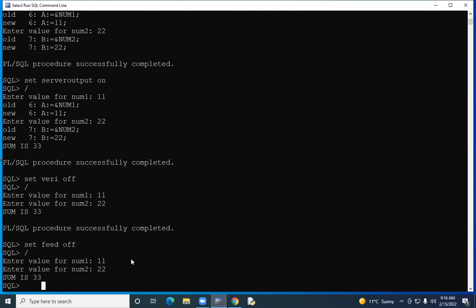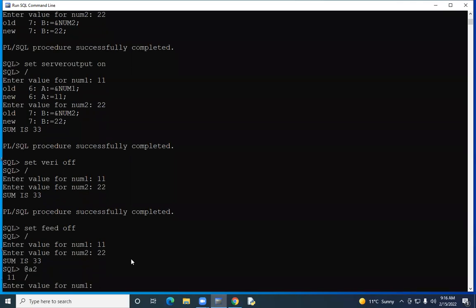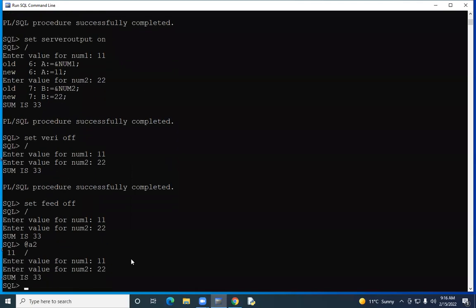Another look at how you can execute this code. The second way would be using the @. Just write @ and your file name, right? Now the file is not listed here; it is simply executed. If you want to execute your file without listing it, you can use @ followed by your PLSQL file name or the SQL file name.